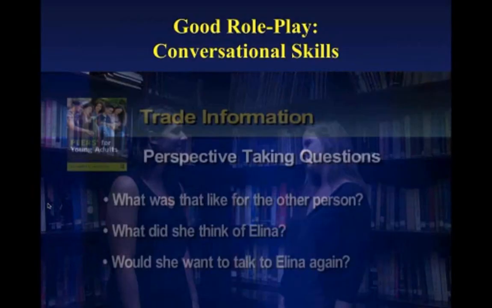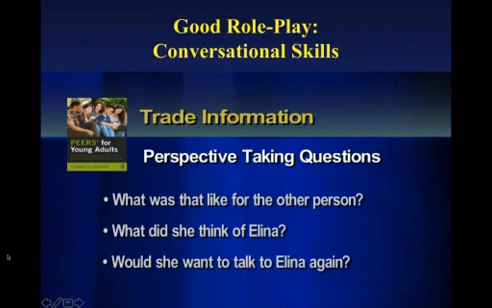Yeah. All right, so then this time with our perspective taking questions, we'll go around again and we'll ask our teens, what was that like for the other person? And usually for this one, they'll say something like, well, normal, pleasant, it was fine. What did she do right? She followed all the steps. She was trading information. She was sharing the conversation. She was asking questions about her friend and then listening to the answers. And then she was also answering some questions about herself. And it didn't really look like she made any of the errors we had pointed out before.